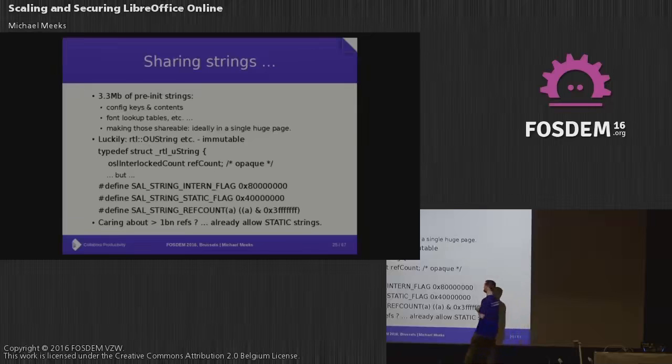So one of the nice things about our strings is that we control our own string class, which is very elite. And we have an elite hack here, which is that the reference count is not just an atomic reference, because it's got to work across threads. But this is an immutable string. So every time you mutate it, you allocate a new one, which is exactly what we want if we're going to share the original strings. And also we have some bit flags at the top of the reference count. The lowest one of them is called the static flag. So if you keep referencing your string, as you could, like take 1 billion references to your string, eventually you hit the static flag and you don't ever wrap around your reference count, which is quite useful.